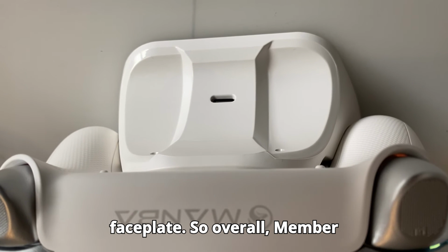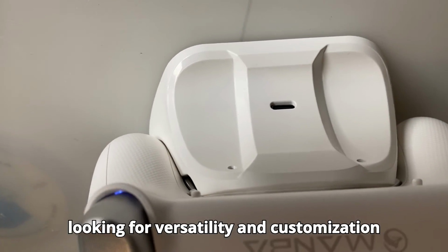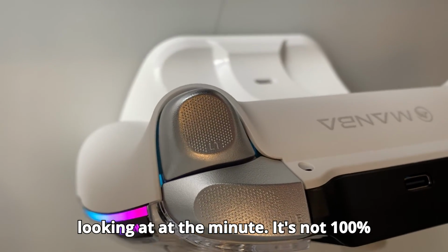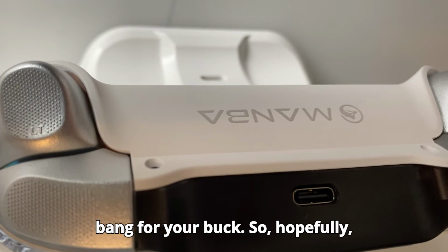So overall, the Manba Controller is a fantastic option for gamers looking for versatility and customization without breaking the bank, and that's the main thing. That's the price point we're looking at the minute. It's not 100% perfect, but it offers a massive bang for your buck.